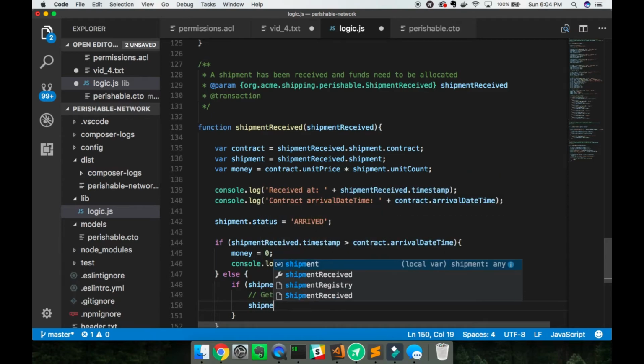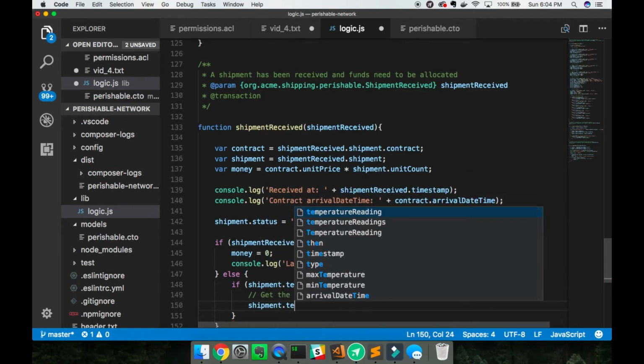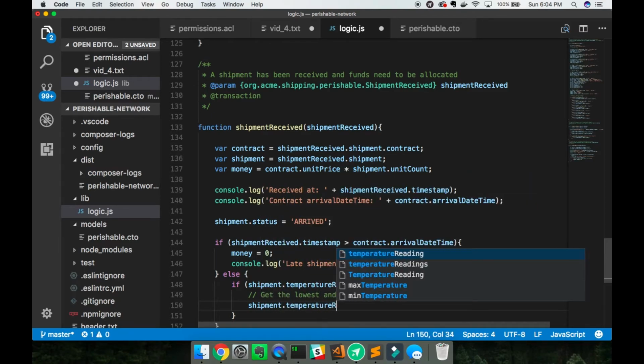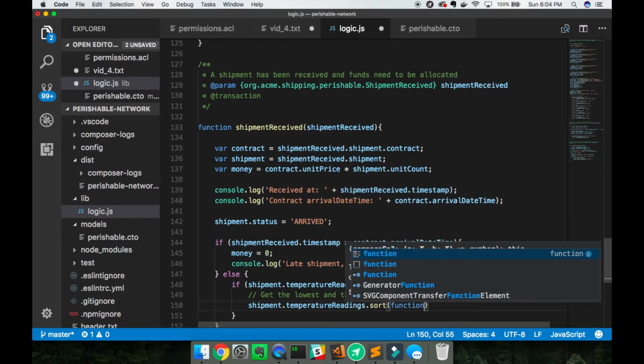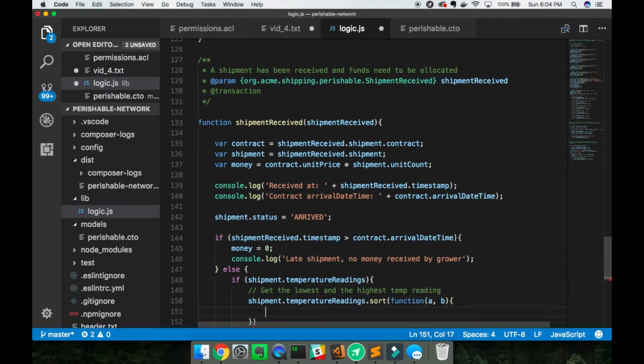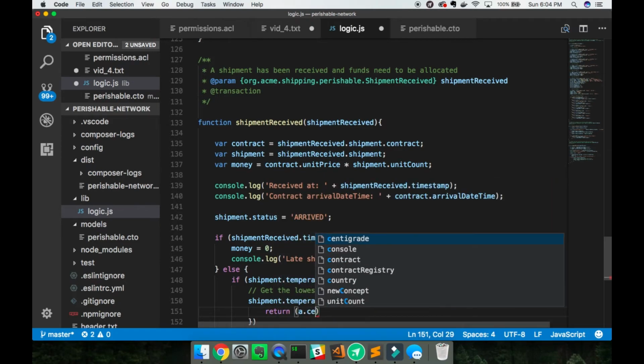So we'll say shipment dot temperature readings dot sort, and we're going to sort defined by this logic. So we're going to sort it by the centigrade.